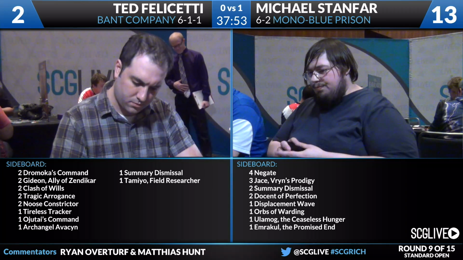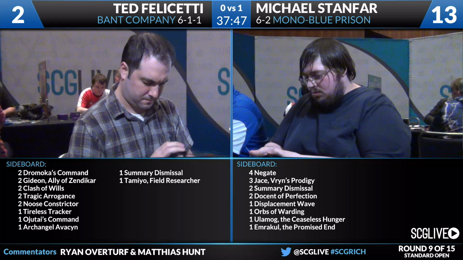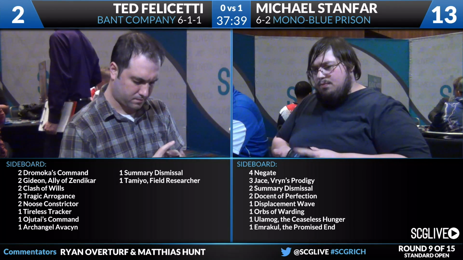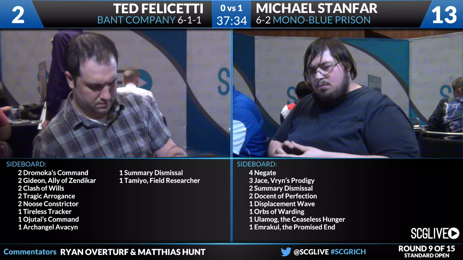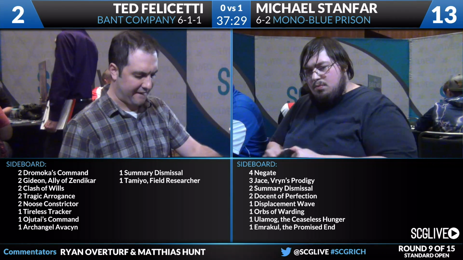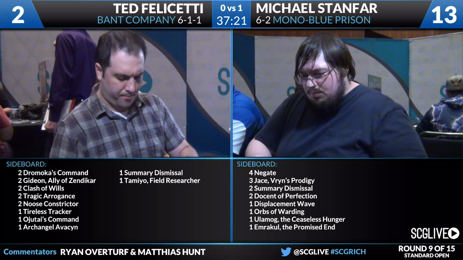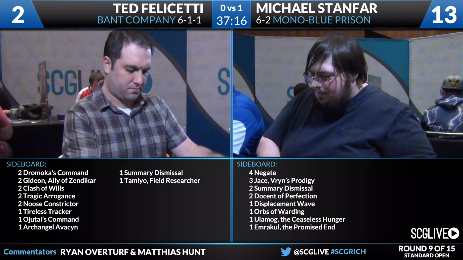All right, Michael's sideboard, he's got 4 Negates, 3 Jaces, 2 Summary Dismissals, 2 Docent of Perfection, 1 Displacement Wave, an Orbs of Warding, an Ulamog, and an Emrakul. I don't know, man. Any of these cards could be okay. Sure. Shuffle them all in, take 15 out. You can fight counter wards with Negate, you can counter Collected Company, whatever. Hey, if Ted goes for a Jace emblem, you can Summary Dismissal the trigger. True. And you get it. I mean, I don't even know. This seems like it's something that could happen. All right. Well, they're going to get ready for game 2.